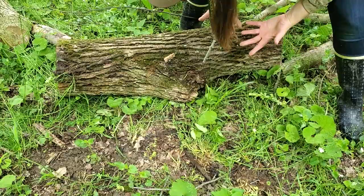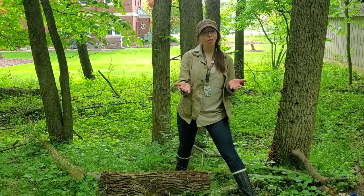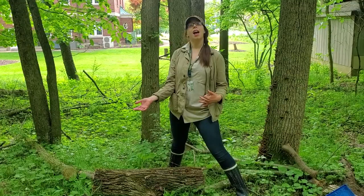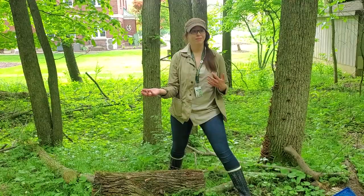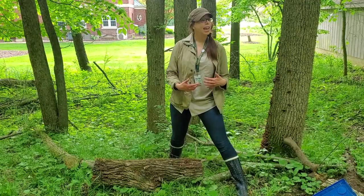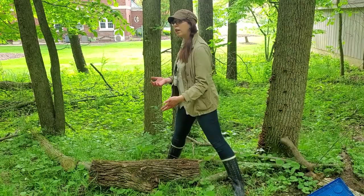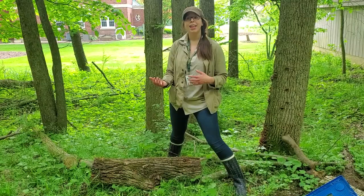They're not always super obvious, but trust me, they're there. Bringing a magnifying glass might also help you see these animals larger than they actually are. So did all three of your guesses appear underneath this log? There are probably some of you that guessed something we didn't find at all, which is totally okay — that's honestly how science works most of the time. What we found under here was our data — the new information that we learned that we can now use to say we know a little bit more about the types of animals that live under this one log here in central Illinois. If I flipped another log, I might find totally different stuff, and then our knowledge increases about what types of underground animals we have in our environment.